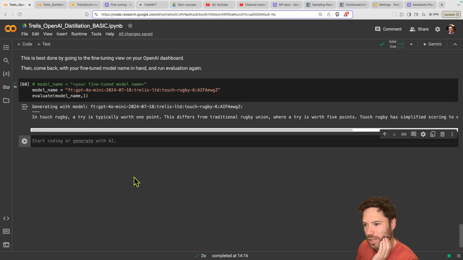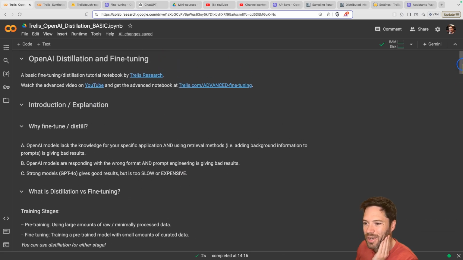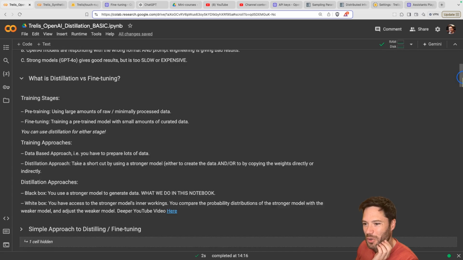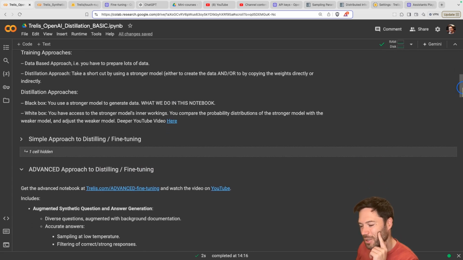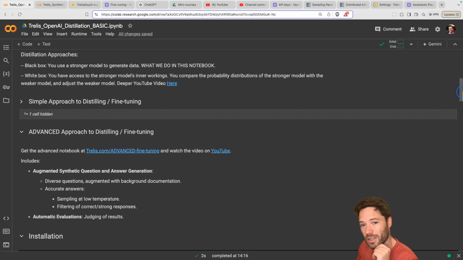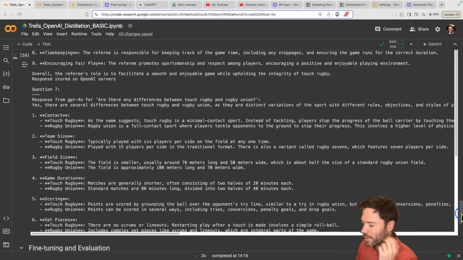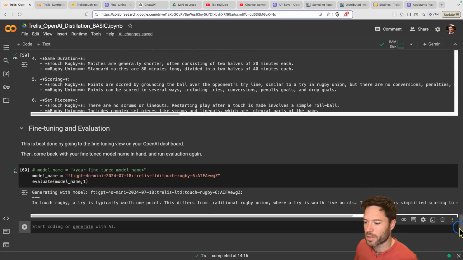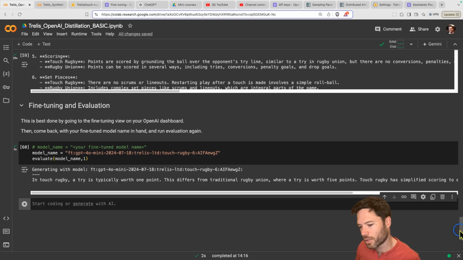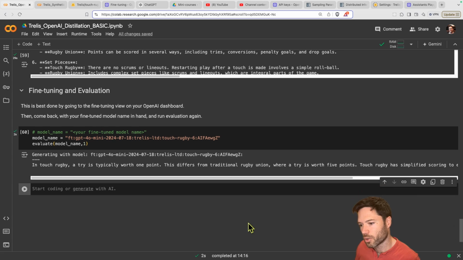Now, it's not surprising it gets that question exactly right because it's directly from the training set. And because we saw it was overfitted, it makes sense that it would get it right. This is why in practice, you want to set up an evaluation data set that will have the questions worded in a slightly different way. But my goal was just to show you very simply the steps involved here in data generation, upload, fine-tuning, and evaluation. And so I think this example serves that purpose.